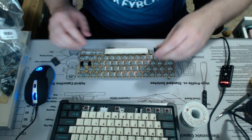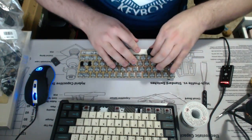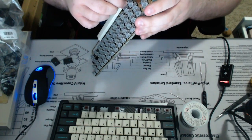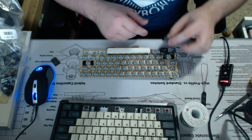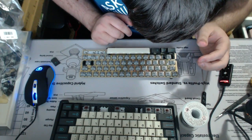Switch seems like a little crooked. Can't really tell though. Doesn't look crooked in the plate. Okay, looks a little bit better.